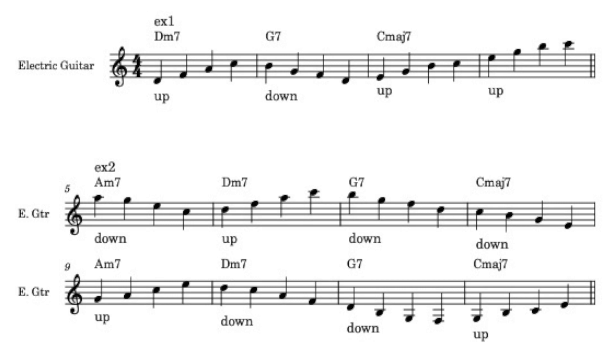I'm going to create an eight-bar solo now as opposed to a four-bar solo, varying each four bars. The first four bars are going to be down, up, down, down. The second four bars are going to be up, down, down, up. I just randomly picked these directions. Obviously while you're composing or improvising, you want to think more about the music you're playing, who you're playing with, what the dynamics are, what the mood of the song is. For exercise purposes, I just picked some directions, which I encourage you to do while you're getting a grasp on this concept.